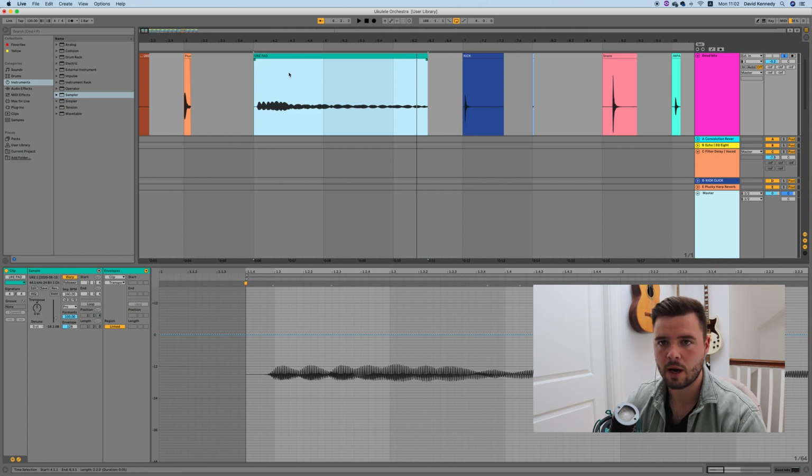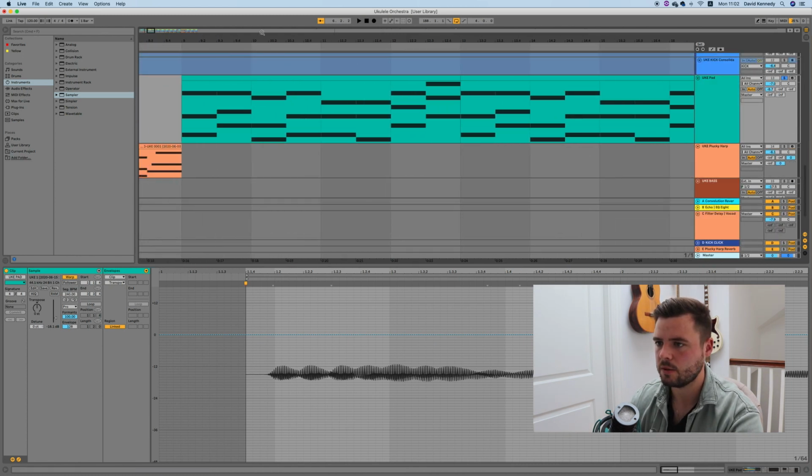So in contrast to the plucky harp sound, when we pull this into our sampler, which I'm about to do now, you want the sound to sustain, that when you hold down a note that it sustains. So this is what I ended up with.